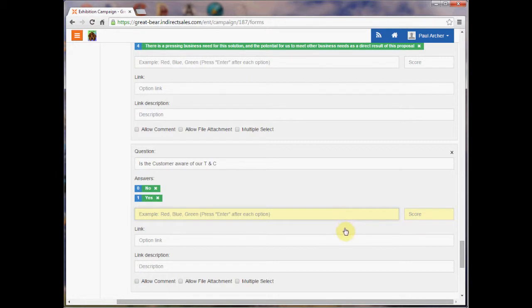What this now means is that when a customer goes through this exercise, after all the other questions, he will be asked the question, is the customer aware of our terms and conditions? The number beside the answer allows us to evaluate the responses that we get to the questionnaire, and this gives us the potential to objectively score a sale.